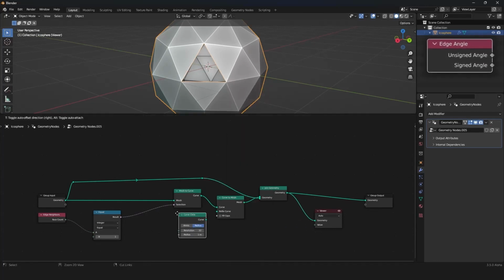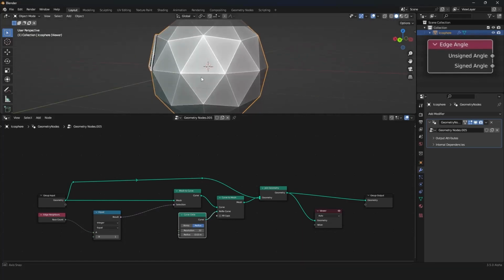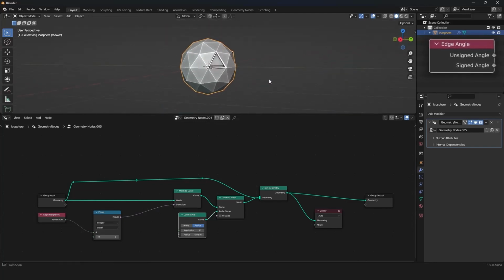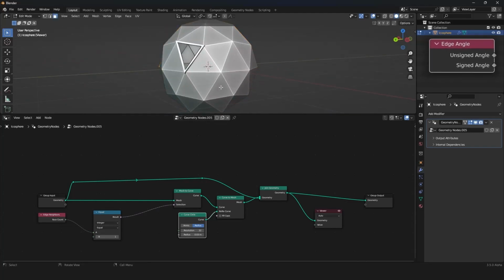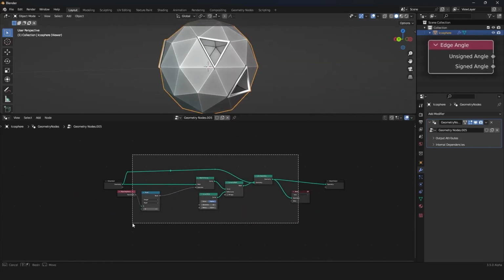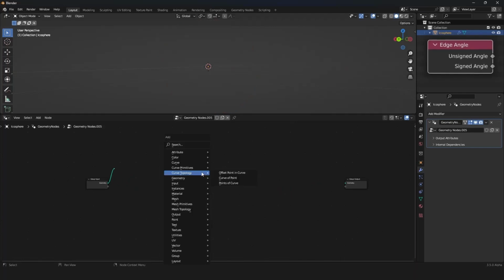And as a profile curve, we take a circle. And now we have something like this. And every time we delete a face now, maybe also this one, we have this kind of cool pattern. This is an example you can use this node for, but let's move on.